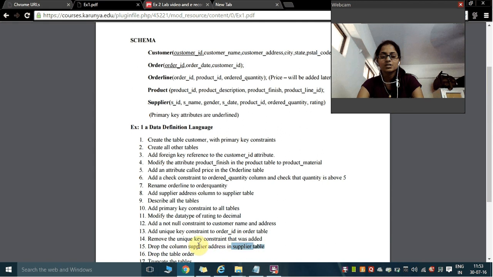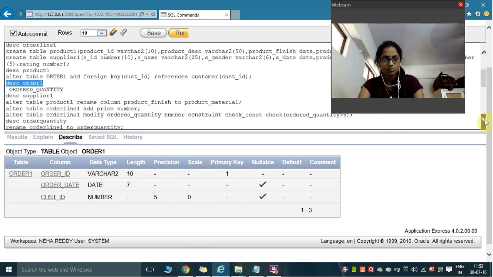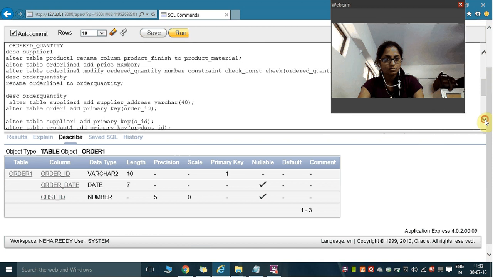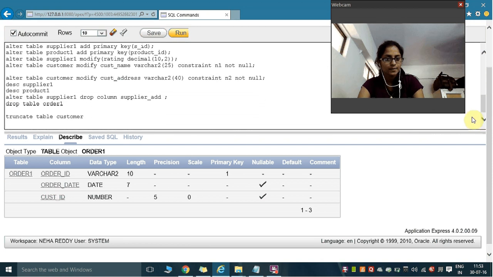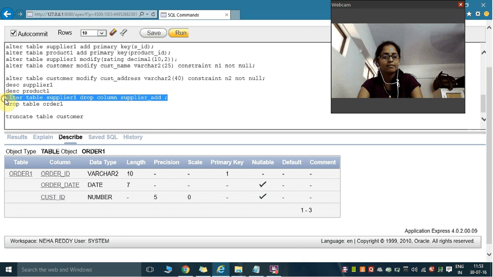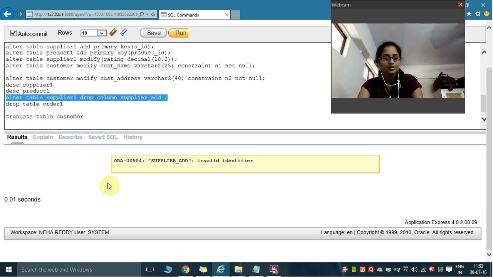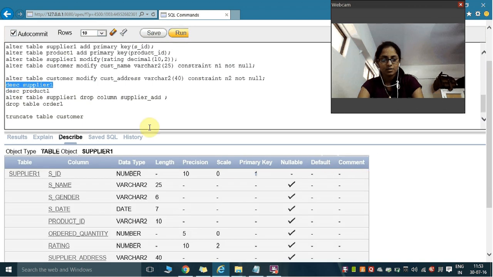Then 5th question is drop the column supplier address in the supplier table. Here I dropped the supplier address in my supplier table. Here when I run it, now I'm going to remove this.